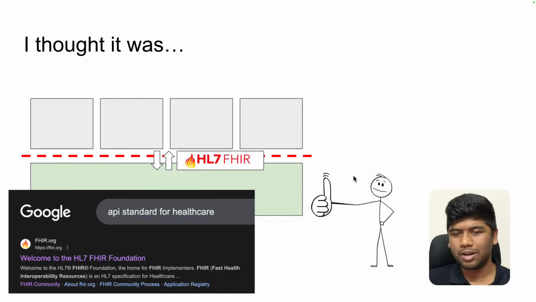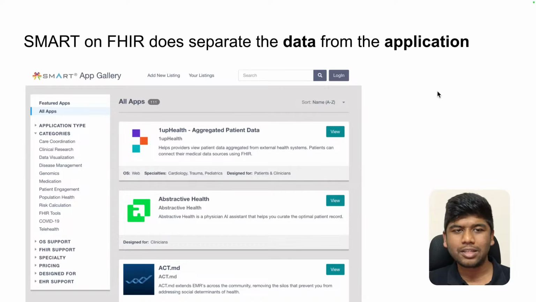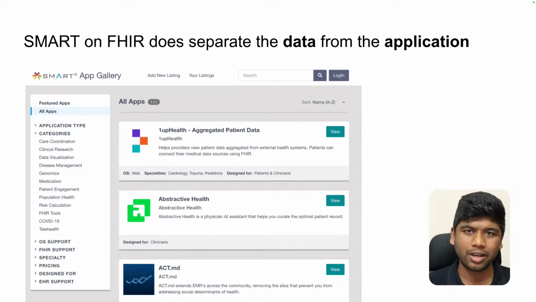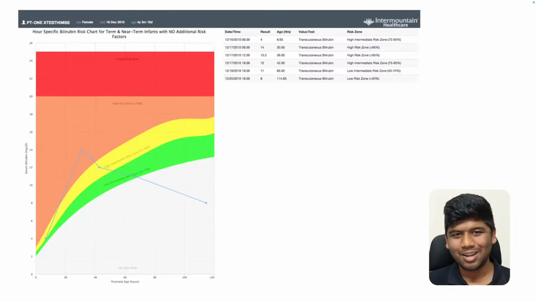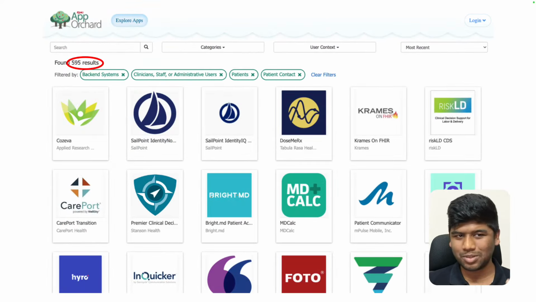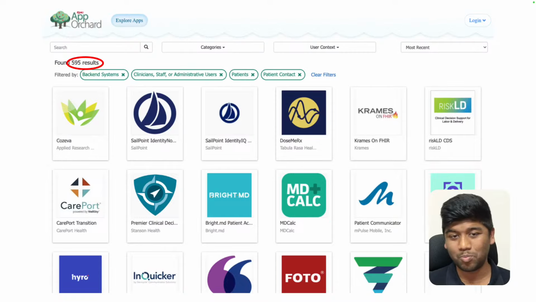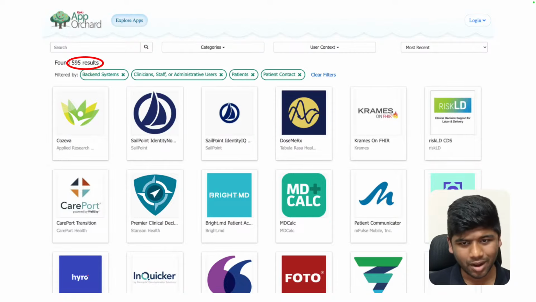But you get FHIR, and FHIR is also more popular. A lot of countries are adopting FHIR as well. In a way, Smart on FHIR, if you know what that is, also does this. It separates the data from the application. You have a data platform. Sometimes this data platform is just a big EHR vendor like Epic or Cerner, but then you have applications that are able to function on top of the data platform. So in essence, FHIR does fulfill this criteria. FHIR can be a standard API between the data platform and the application. But what's the problem with FHIR? It's great. There are 500 and something, probably thousands right now, of Smart on FHIR apps that are all functioning.